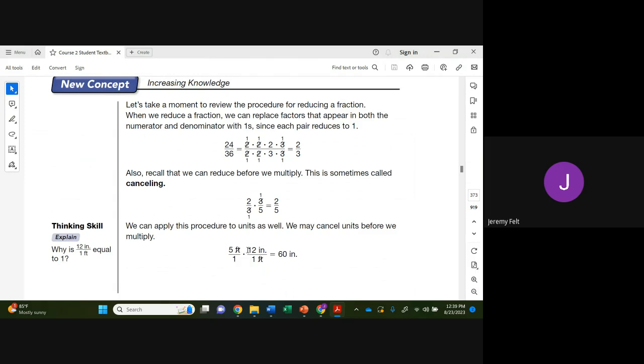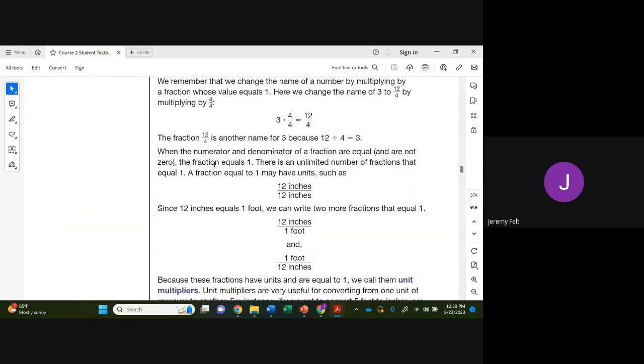So we do some of this without even realizing what we do. If I said how many inches are in 5 feet, you may just say, well, 12 times 5, which is 60. That's correct. There's 60 inches in 5 feet. And when we're doing that, what we're doing is we're saying 5 feet times 12 inches over 1 foot. Feet and feet cancel out. 5 times 12 inches is 60 inches over 1 is just 60 inches. So it's something we do kind of without even realizing that's what we're doing. But as we get into where we're canceling out multiple units or we're converting, then converting again, understanding this idea of unit multipliers is going to make life a lot easier.